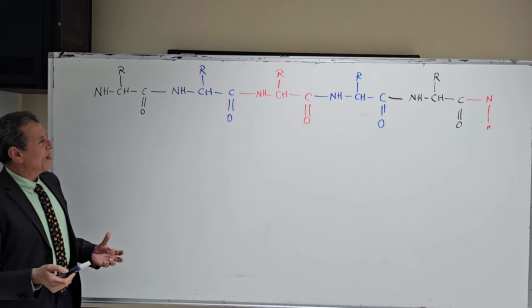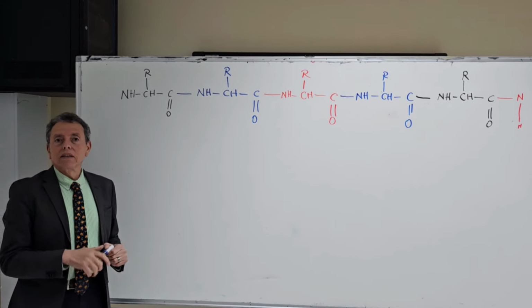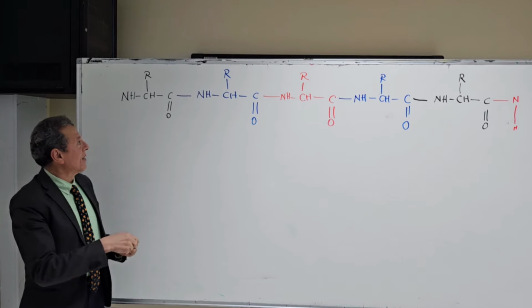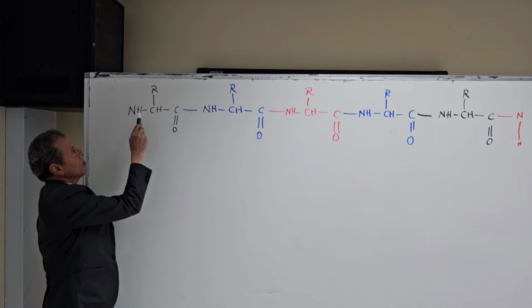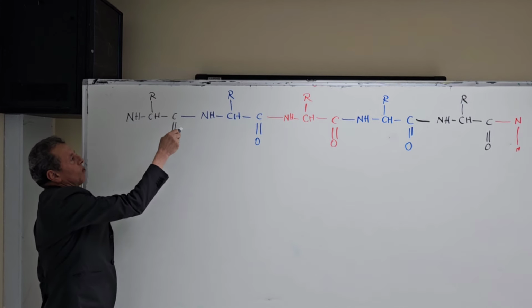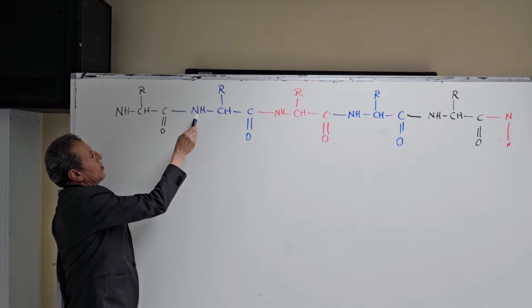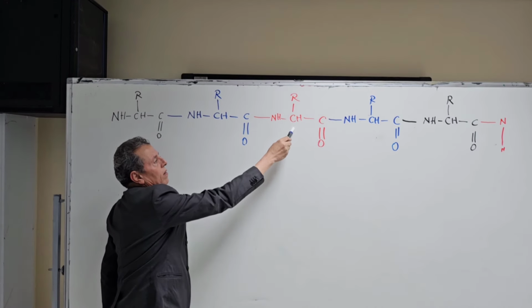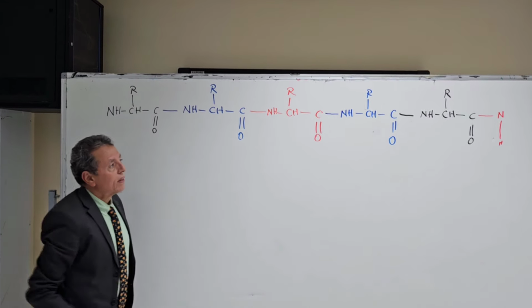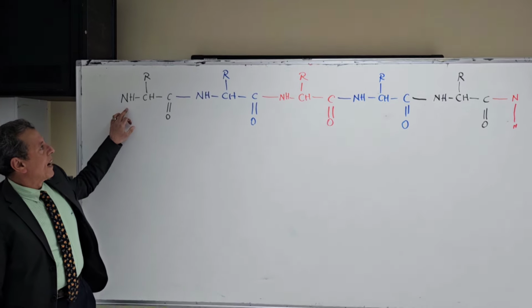After we learn about amino acid, if you connect 5 amino acids together with this peptide linkage, I start with the first one. You remember? It was NH, CHR, C double bond O. Next amino acid. You repeat it again. NH, CHR, C double bond O. Number 3, 4, 5. So it means that this is the N-terminal.